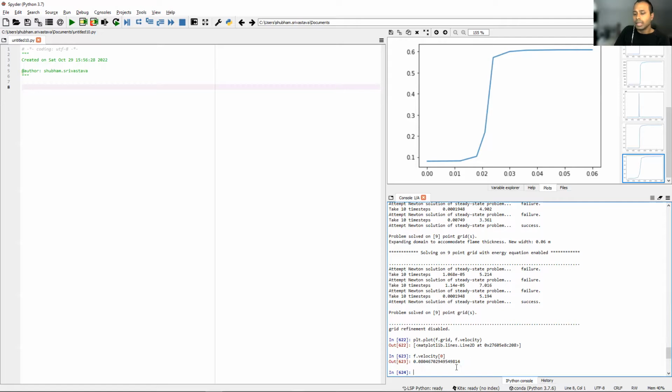But this number represents the flame speed of this particular fuel and air mixture, because that is the definition, right? The flame velocity is where the incoming mixture and the combustion kind of balance each other out. So the velocity with which you have to push the mixture in is the flame velocity, and that is what we've done here.